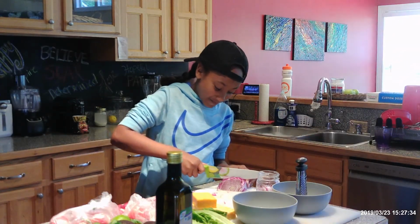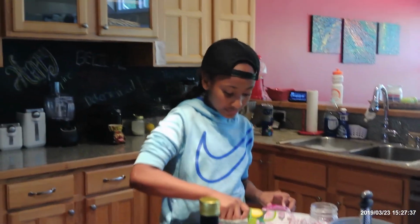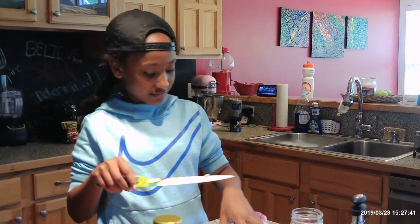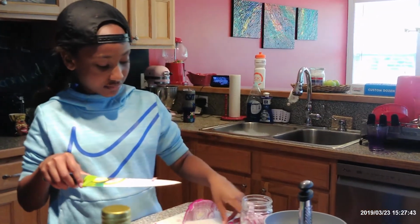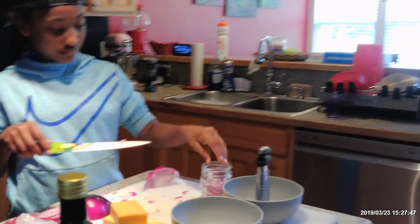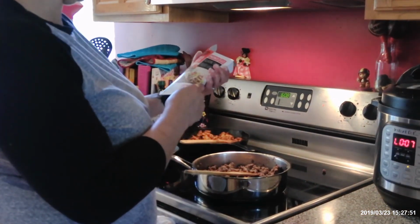Okay. Well, I'm getting ready to add the seasoning. And actually, I got this seasoning, which is a little different. I saw it at Walmart and thought I would try it out. It's more of a liquid, and not just your regular seasoning pack, but it looks good, and I figured we'd try it out. So we'll see.